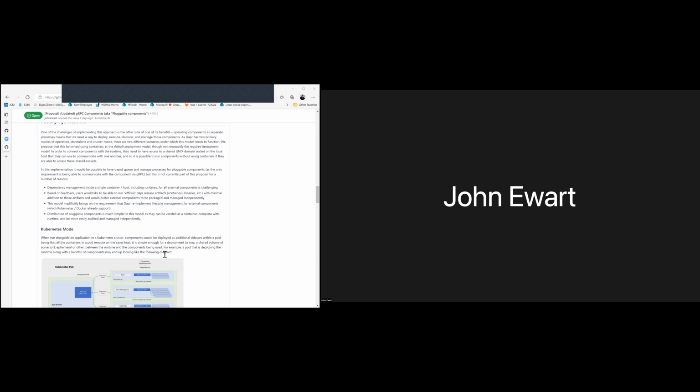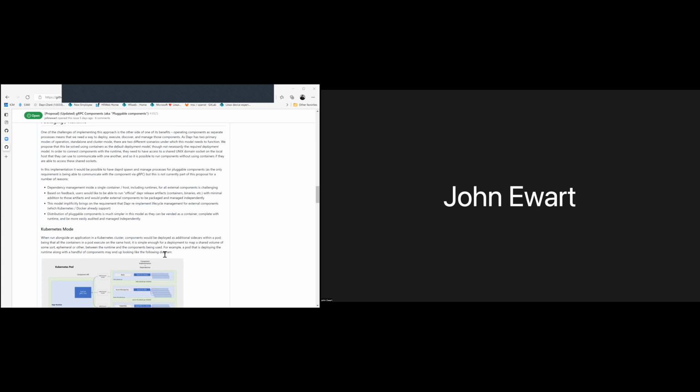As long as you can have a shared volume or something between that container and the host, so that you can do the actual gRPC communication. But again, it only really requires that you have access to a domain socket, so that if someone so chose, they could run those components by hand, running them as system services. They could start them manually, whatever it is that happened to work inside of an existing orchestration system, whether they're using Chef, Puppet, Ansible, whatever it is that they're using, if they're deploying standalone mode.